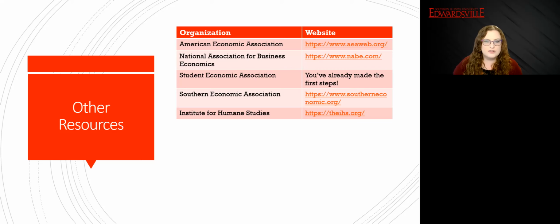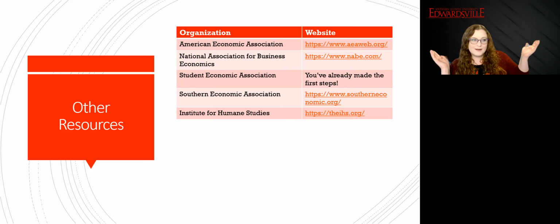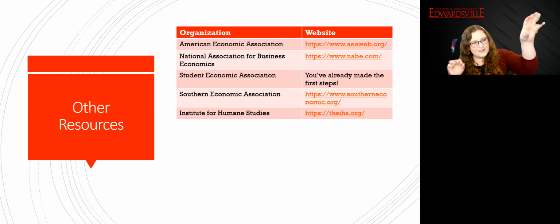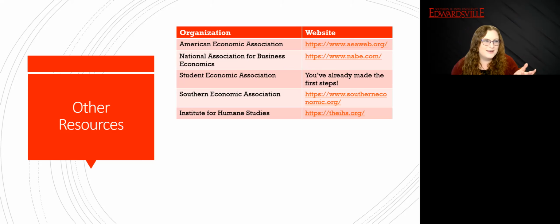There's also the National Association for Business Economics, the Student Econ Association. You're already here. The Southern Econ Association, this is one that I tend to work with a lot. They do a lot of conferences in the Southeastern region. We are also in, which one are we in? I think we're kind of in between, right? So we have lots of presence in the Southern Economic Conference, the Eastern Economic Conference, and the Western Economic Conference, because we're kind of in the middle of the US, right? So we have connections in all these places. Feel free to check those out. Those are more regionalized local conferences.